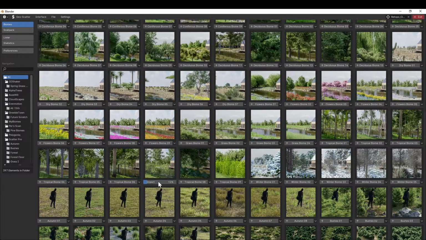Let's just do this one. I don't think I've ever used this one, so let's try it and see what it gives us.